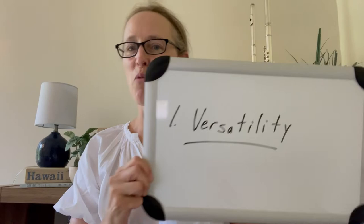Number one is versatility. To me, versatility is the most important aspect of being a freelancer, especially as a flute player, because there are so many of us. So if you think you are going to go out into the world after college with the Nielsen concerto under your belt and play principal flute in all the orchestras, I have bad news for you.